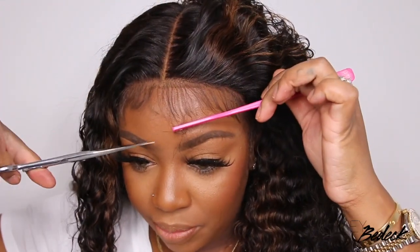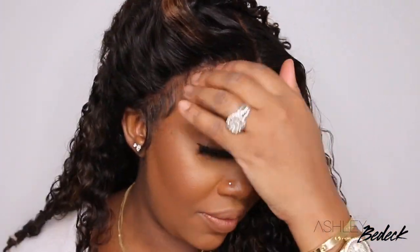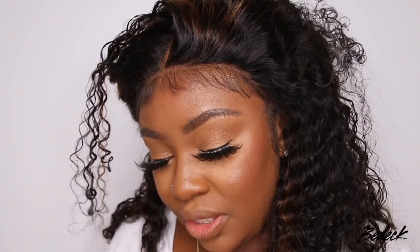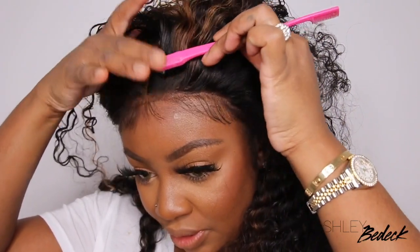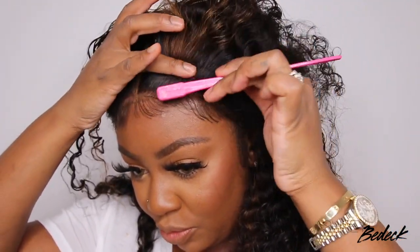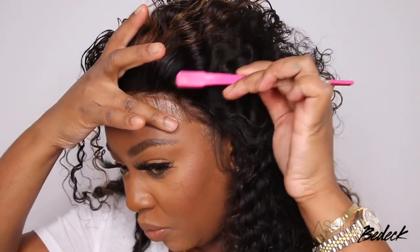And I don't like it to all be perfectly one length, so I kind of will just cut at it until I get what I want. And now you can kind of leave it like that, where it's a little bit feathery, and just allow it to do its own thing. You can thin it out a little bit if it's a little bit too thick for you. A little bit of a hack is if it's too thick for you and you don't want to use tweezers, you can kind of brush a little bit of this back into it, so that when you re-swoop it, you add that back in there, and then you go in and redo your baby hair.